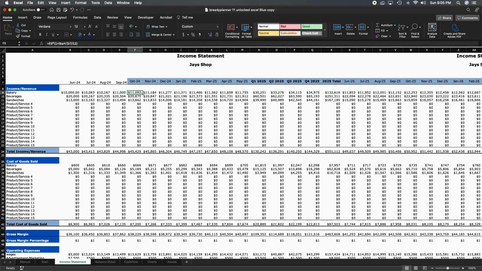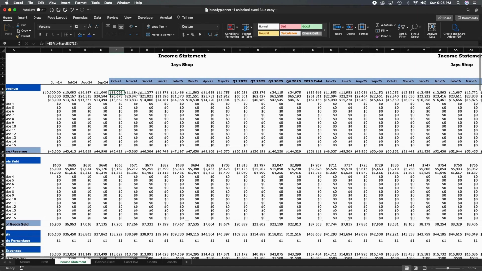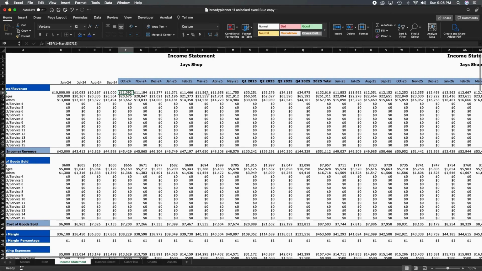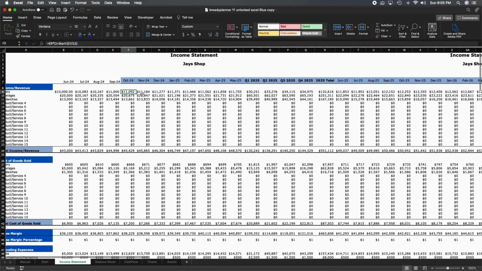But you can do this by month and go through and make adjustments as you need on a monthly basis to account for the fluctuations in your business. Most businesses don't see a smooth increase over the course of a year. Some of them may. But if you want to play with that and create some fluctuations with that, the place to do that is right here in the income statement. And you can do that by each product or service. And you can do it each month.